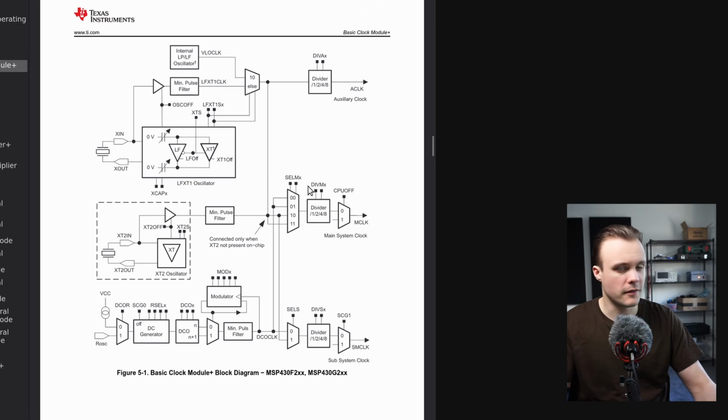Another thing to be aware of with this microcontroller is that you have the option to connect an external oscillator. That is if you have an application that requires an oscillator that is more precise than the one that's provided internally. But I'm just going to rely on the internal oscillator. So what I'm going to do now is configure the digitally controlled oscillator to 16 megahertz.